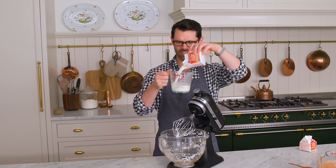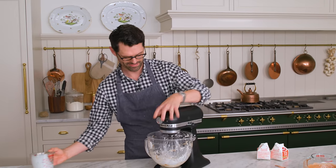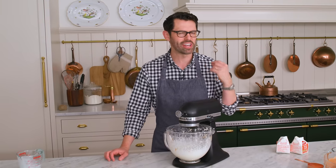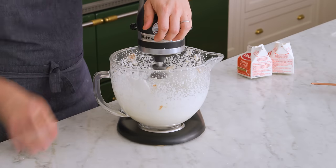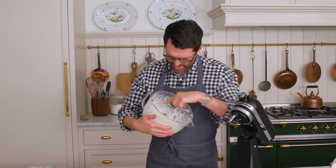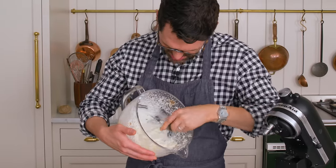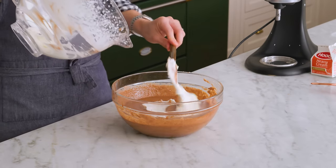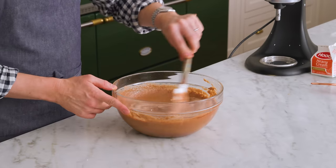We want one cup of whipping cream. We're going to beat this cream until nice stiff peaks form — you want it right to the edge where it almost becomes buttery. Now it's ready. I always like to finish it off by hand — that's a nice consistency. We're going to fold this whipped cream into our chocolate mousse, really trying to avoid deflating it, because at this point it's already delicious — but it'll be that much more amazing once it chills and sets and we add a couple more things to it at the very end.